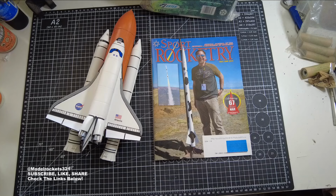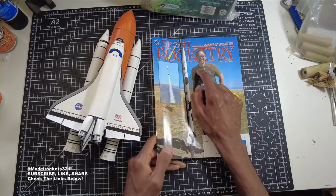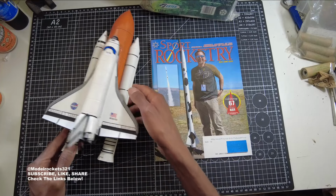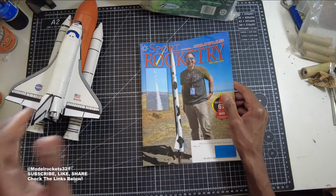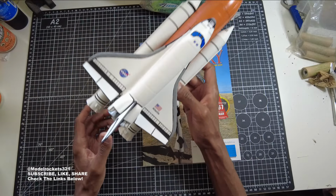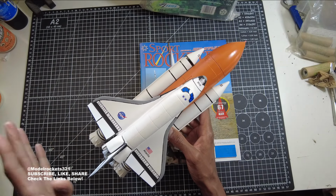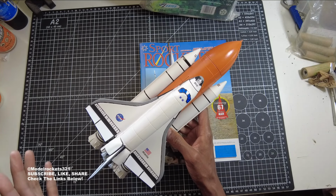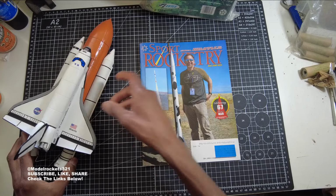Anyway, I just want to go over this. This is the brand new issue of Sport Rocketry Magazine. I got published in here before, and I am published again for my work on this space shuttle right here. This space shuttle was very beat up and it was kind of a normal build, not really anything intricate. This is the after result, and that's what this article covers.